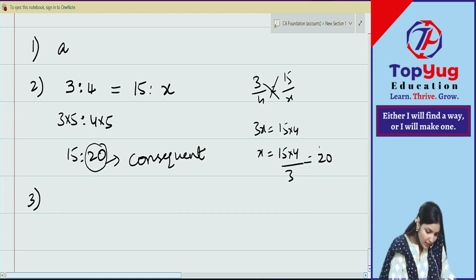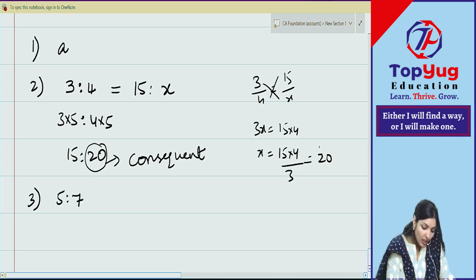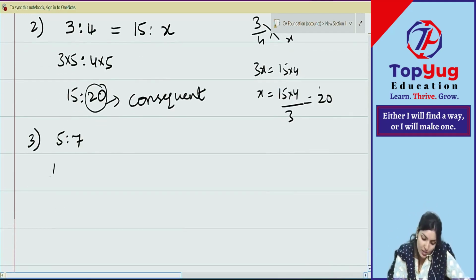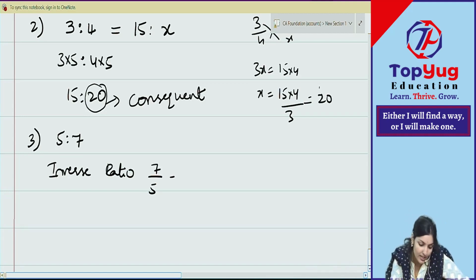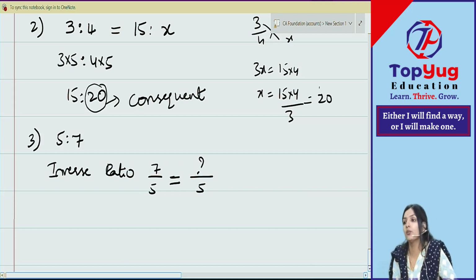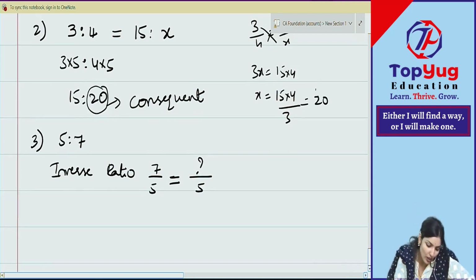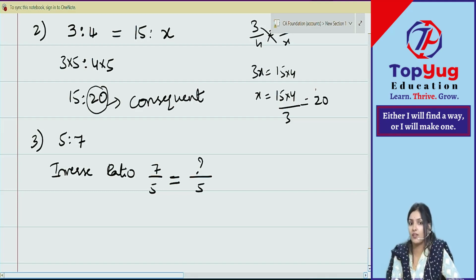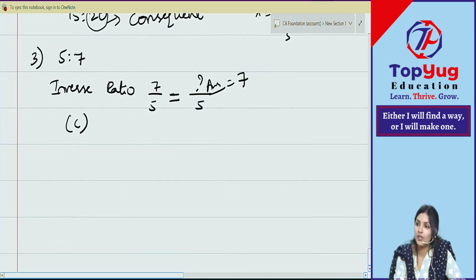Now the third one is the ratio of the quantities is 5:7. Now this is a nice question. If the consequent of its inverse ratio is, first thing, inverse ratio karo. What is the inverse? 7 by 5. Consequent means second term. So what is the second term? 5. What would be the first term, Ray? As simple as that. Hai na? So what are they asking in the question? I repeat. The ratio of the quantities is 5:7. The consequent of its inverse ratio is nothing but, obviously, 7 or 5. Sure. So what should be the option? Antecedent they are asking, or consequent? Antecedent. So answer is 7. Option C. Clear?